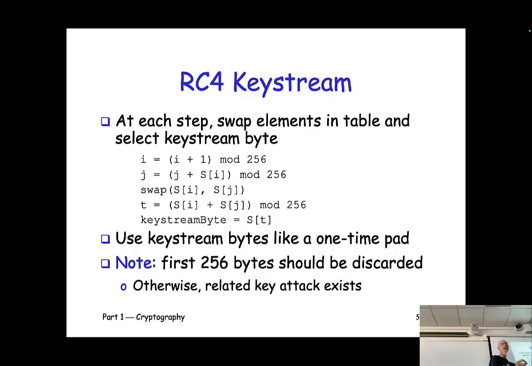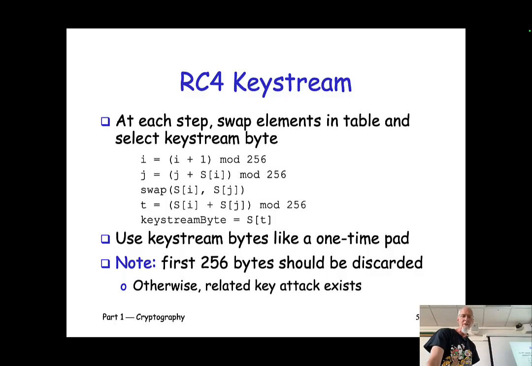So notice there's a level of indirection here, right, to get this index that you're pulling out. There's a couple of things going on here. One is this indirection, but also the table itself changes. Every time I get a byte out of this table, the state of the system changes. So if you're a cryptanalyst trying to break this, the target is to figure out what's in S, right? You want to know what that array looks like. So if you can get it at any one time, you're good. You can determine the key for the rest of the times, but it's constantly changing. So it's sort of a moving target that you're trying to get here.